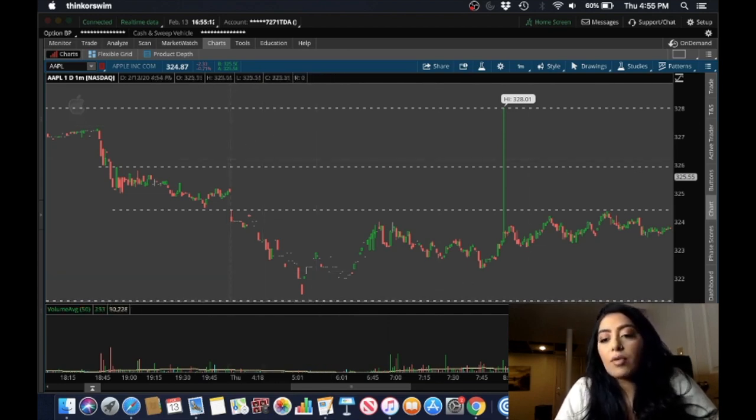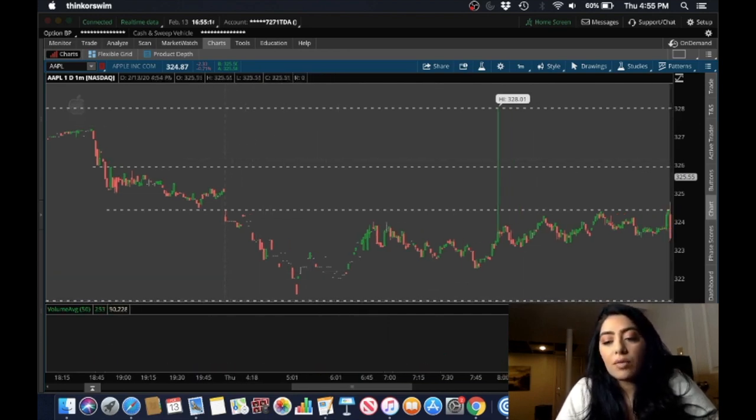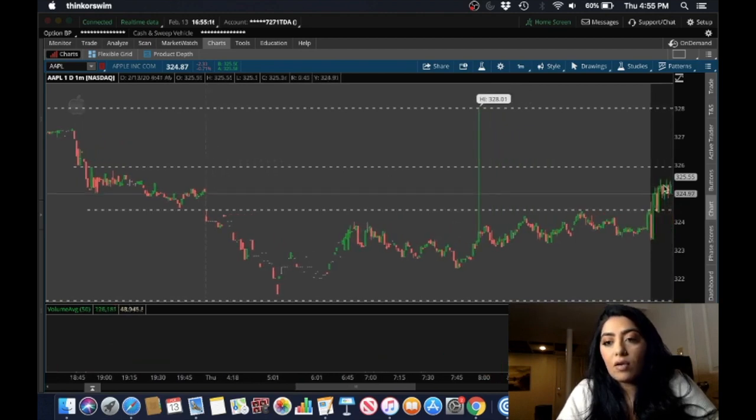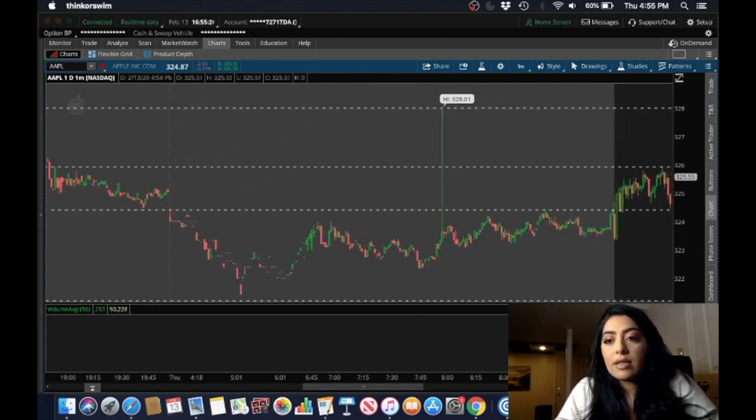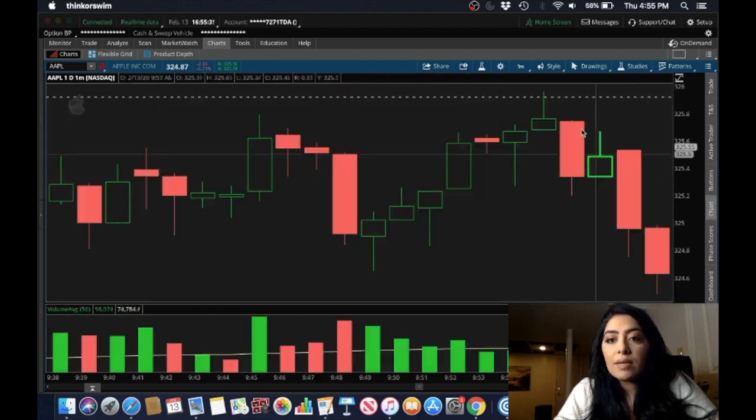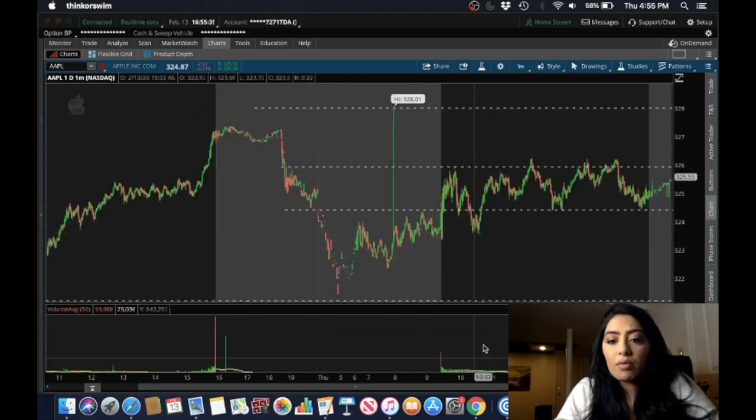Now if you watch Apple throughout the day, let's see what it did. So this is 9:30 at the open here. The stock breaks that pre-market level of 324.40 and starts to push. And so you can see perfectly what it does. It pushes to that 325.92 level right here. Wasn't able to break it. So you could have potentially caught Apple.